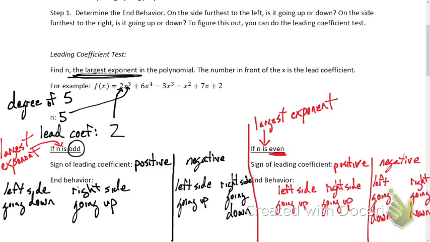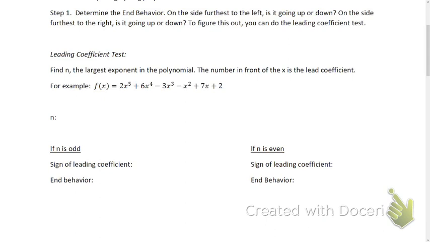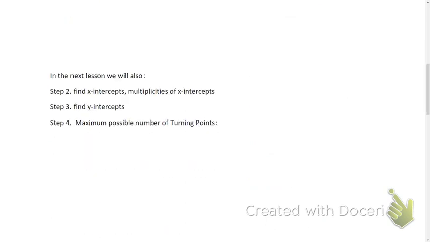So we're about to practice. This is a table you can refer to down the road. There are 4 different ways this could play out, and the left side, right side talk is your answer. No calculations, you're just observing what's the largest exponent and the sign of the lead number. By the way, we'll do these steps tomorrow and the rest of the week, but today we're just doing step 1.